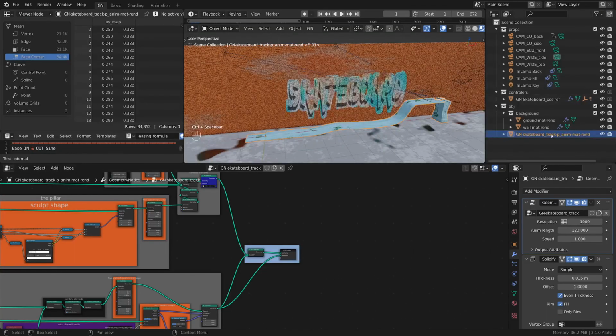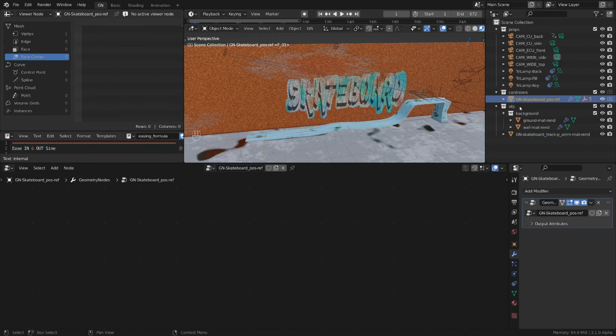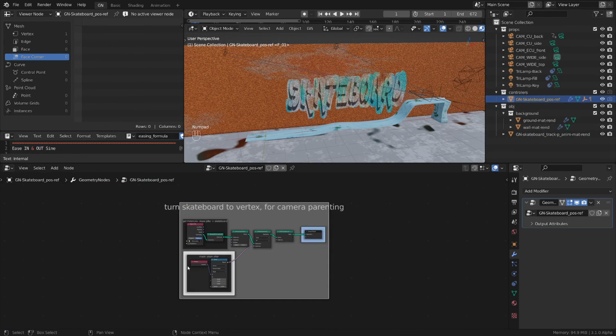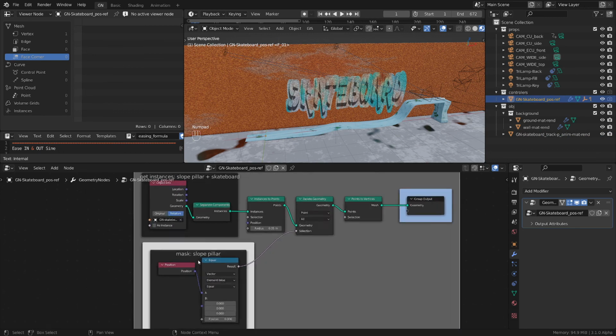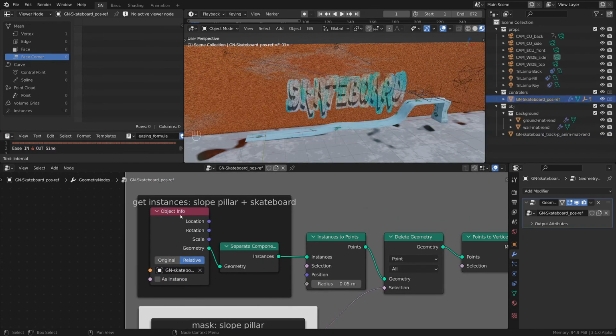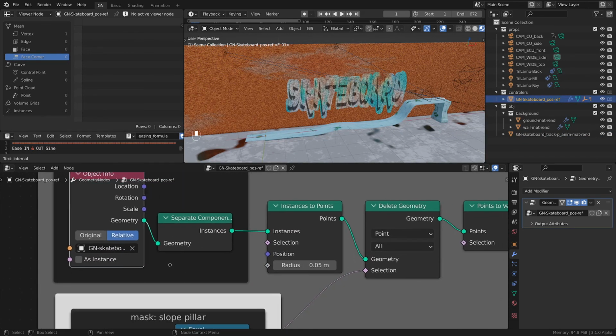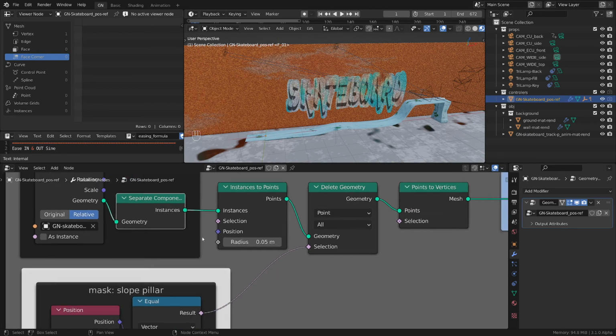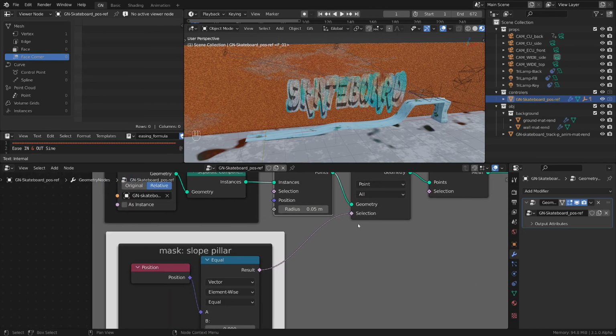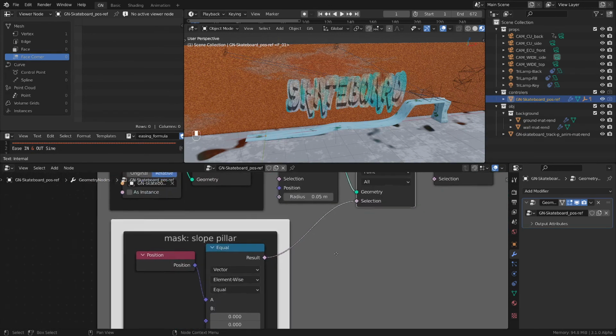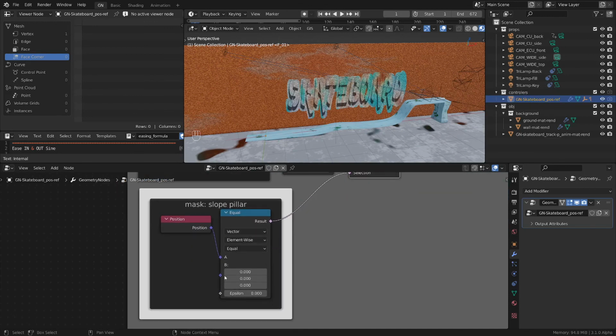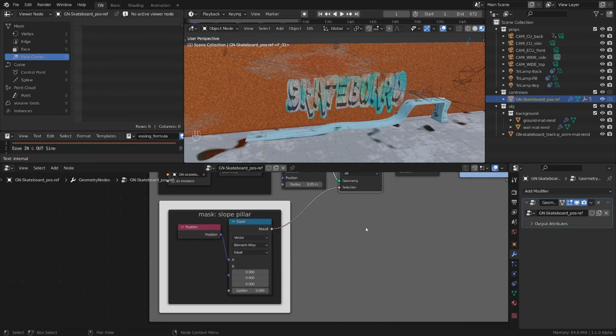And in order to parent the camera with the entire setup, we took the geometry that we created, we got the instances from it, then we turned it into points, and we deleted everything that was static, basically what had the origin at 0.